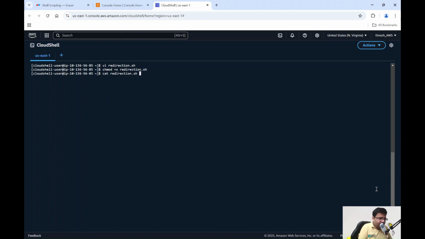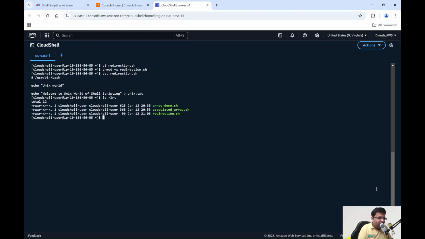Okay, so chmod execute permission redirection. Let's just view the content, and if you see, in the first line we are printing on the terminal, but the second line we are redirecting to the file called unix.txt. And I don't have any file with the name unix.txt. Let's see what happens when we execute this. It has printed Unix world, but it has not printed welcome to Unix world of shell scripting, because we are redirecting to the file.